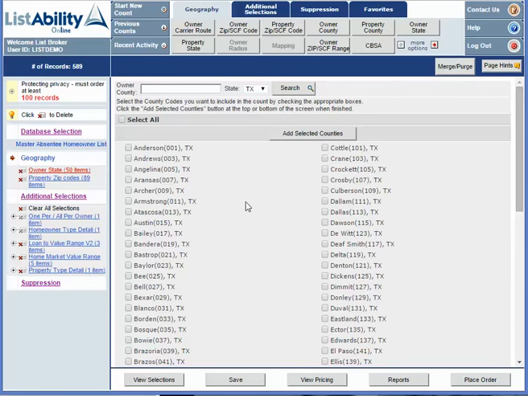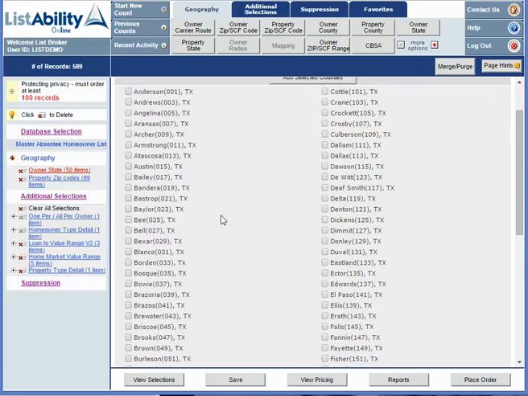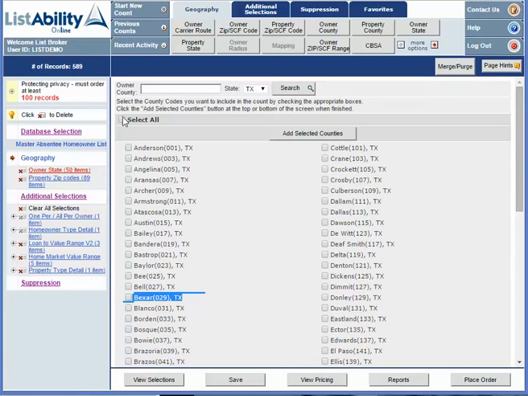So now here's all the Texas counties. San Antonio is in Bexar County. I've learned that it's pronounced Bear even though it's spelled Bexar. Now what I want to do is make note of the fact that Bexar is 029, and you'll find out in a moment why that's important.